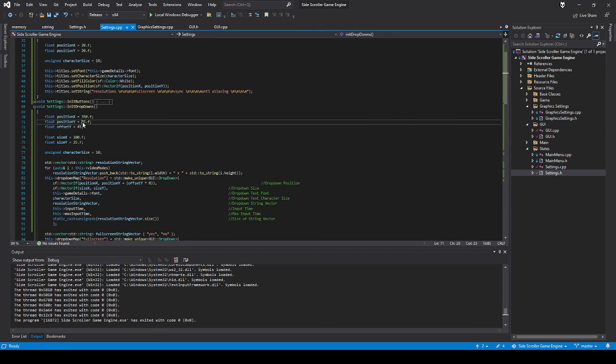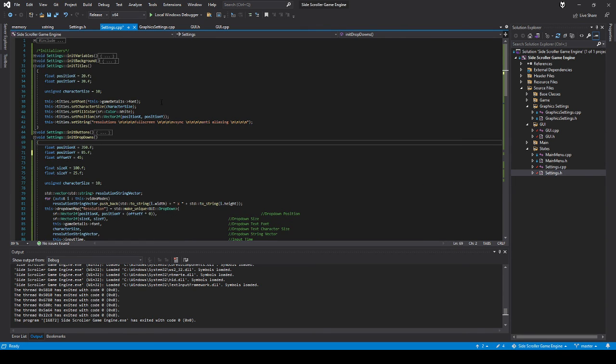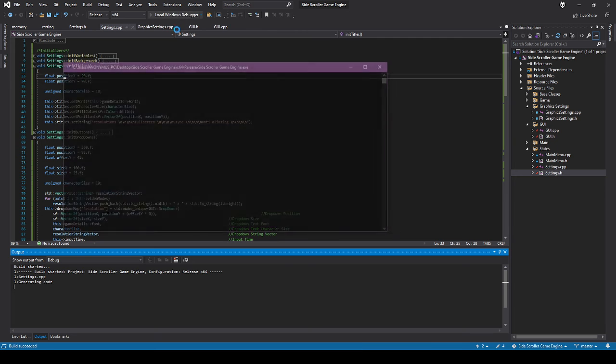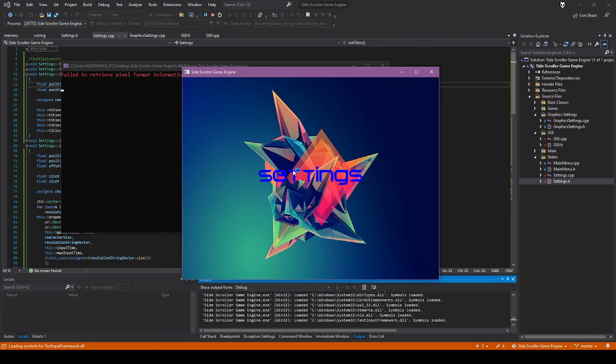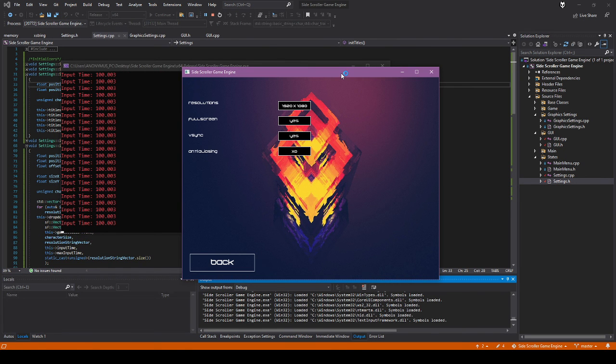So we'll do 85 here. And then this would be 70. Okay, cool. That doesn't look too bad. You can mess around with this to get it exactly the way you want it, but I think that looks pretty good to me.